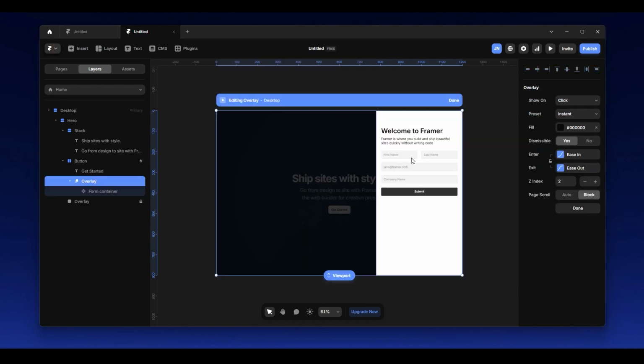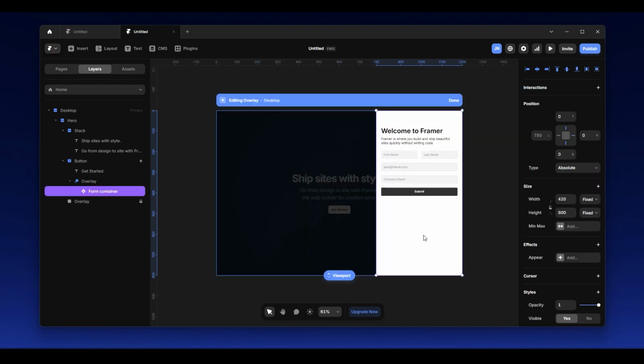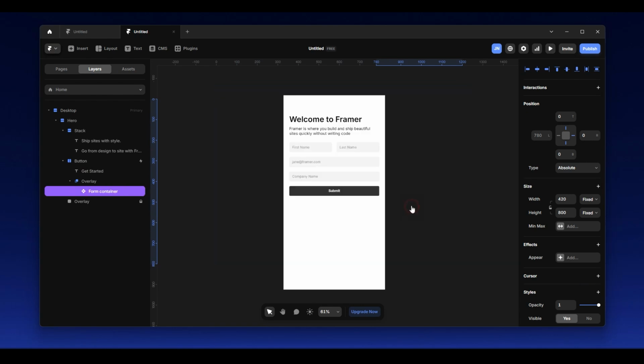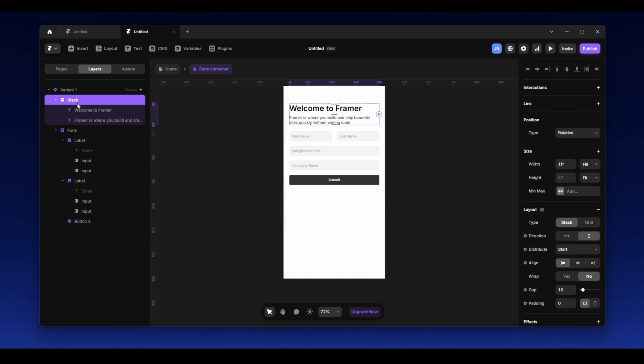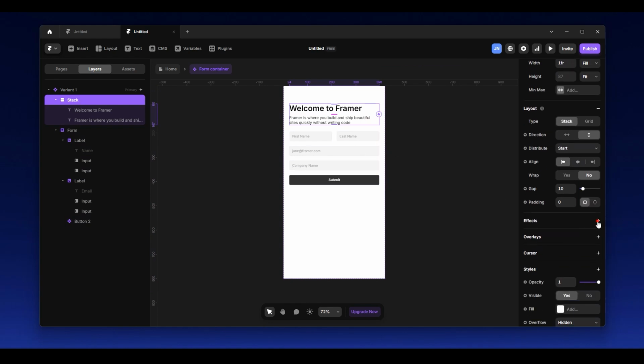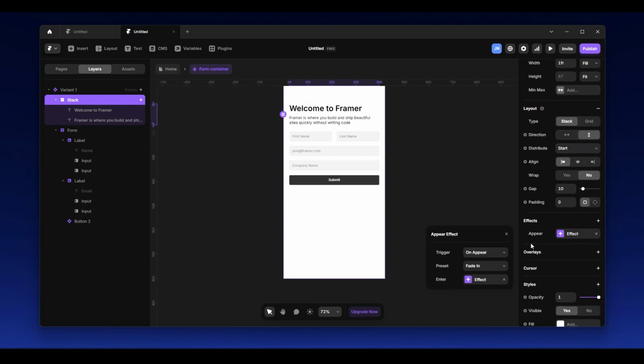So I'm just going to come here to my component and double click it. I'm going to click my component, and add some effects to this stack and this form. So I'm going to come to effects here, and come here to appear.